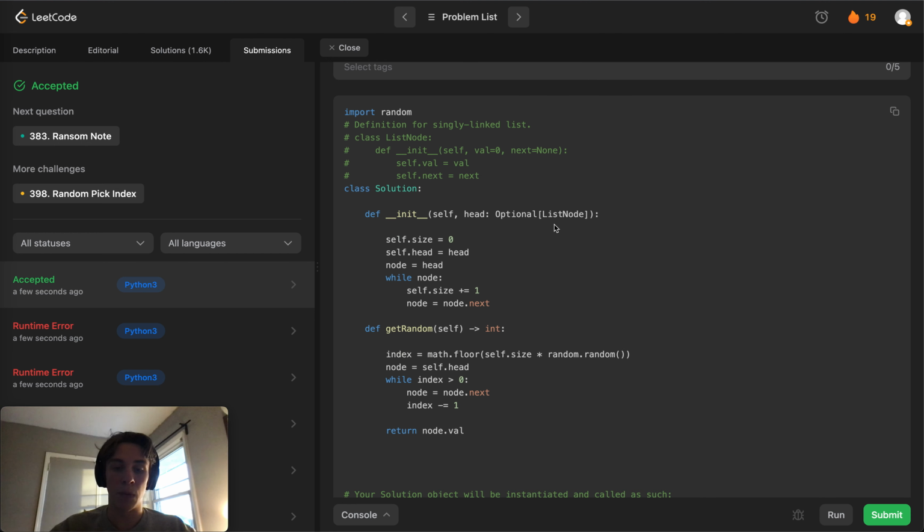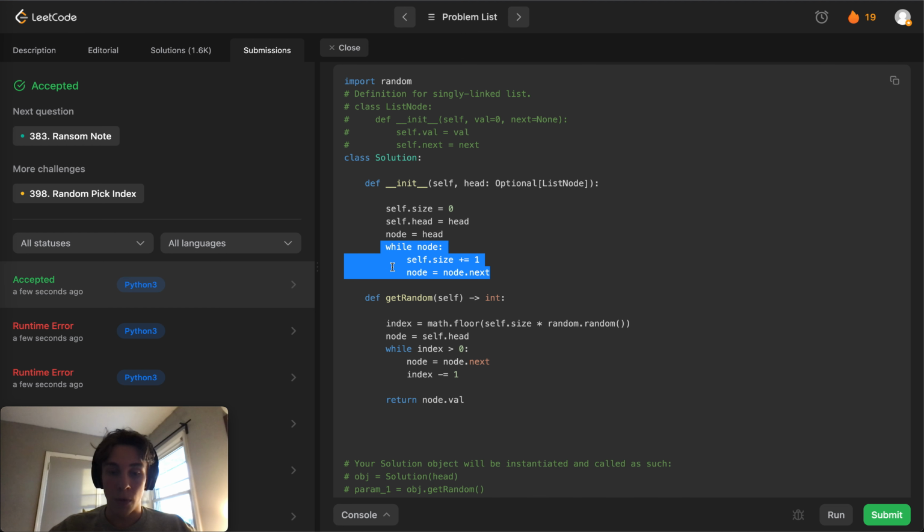But yeah, very simple. We leave the linked list as is, just memorizing what head points to. And in this constructor, we also get the size of the linked list with this while loop.